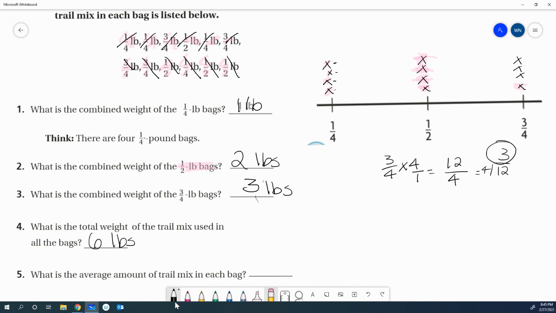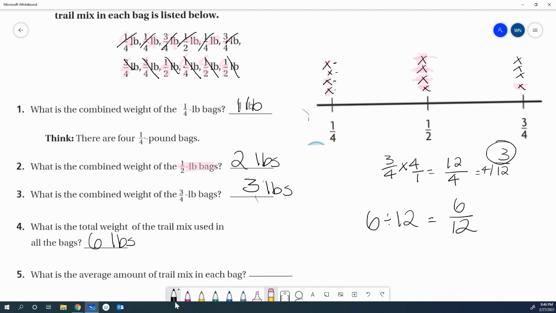So in order to make our equation, we're going to say 6 divided by, we need to count and remember how many bags there are. So we're going to go back up here and say 1, 2, 3, 4, 5, 6, 7, 8, 9, 10, 11, 12. There are 12 of them. 6 divided by 12. Now remember, whenever you have a problem like this, it's not just a division problem, it's also a fraction, 6/12.